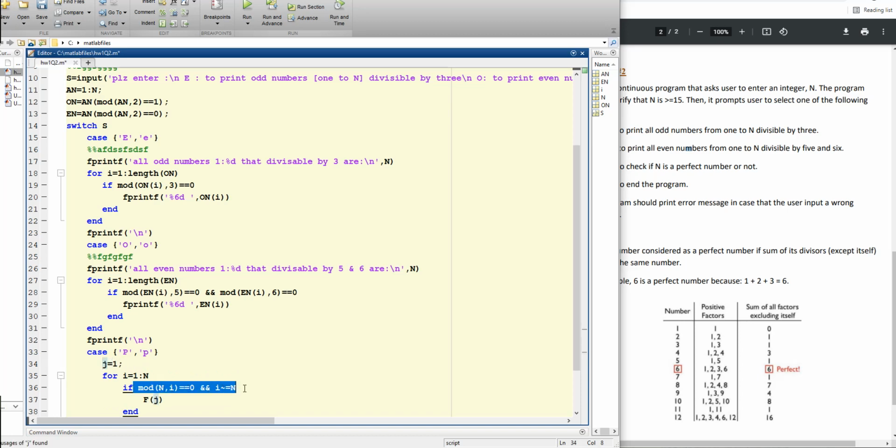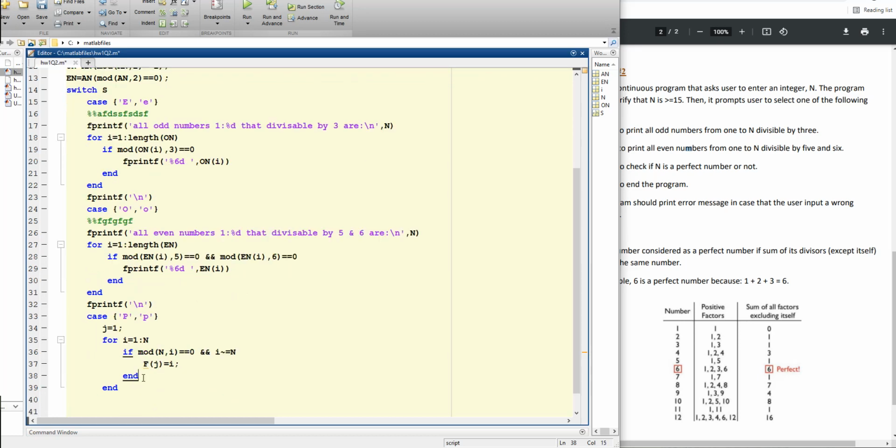If this is true, then the first element of f equals I. Okay, and when you go to here, before ending the if, say j equals j plus 1. So again, now I equals 1. Is n modulus I equal to 0? If yes, that means n is divisible by I. Is this I not equal to n?